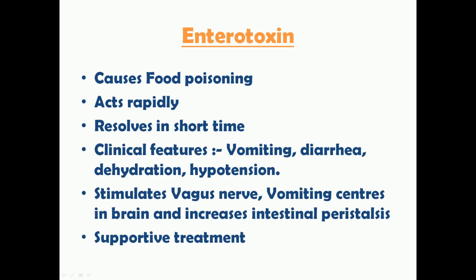The next toxin is enterotoxin. Enterotoxin is responsible for the food poisoning caused by Staphylococcus aureus. This toxin is already preformed in the bacteria, so when you consume food contaminated with Staphylococcus aureus, if this toxin is already present in the food, it acts rapidly as soon as you consume it. However, the symptoms start to resolve in a short time, in about 8 to 10 hours.